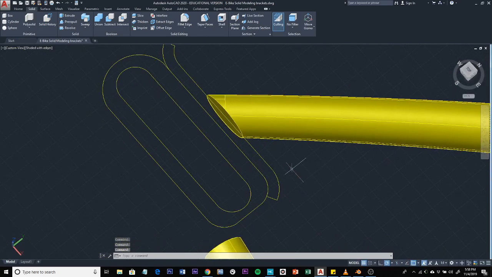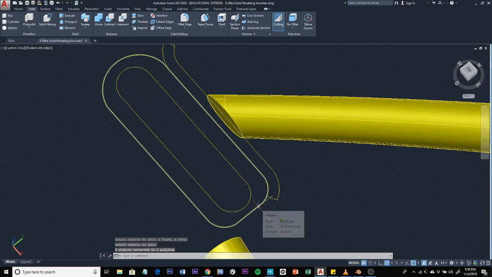Alright, now we're going to focus on modeling these parts here. We're going to extrude this because let's go ahead and make sure we join all of this shape together. So this outline should be all one polyline, and right now there's a bunch of little pieces. So we're going to use the join command, join, enter, and select all the different pieces for this polyline. Then press enter. Now you should have one polyline.